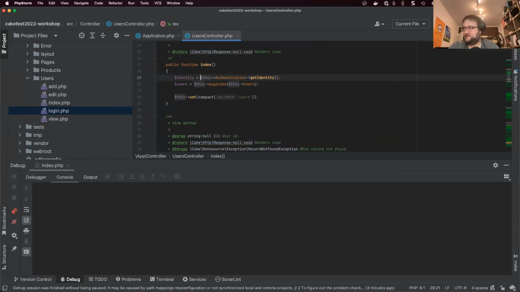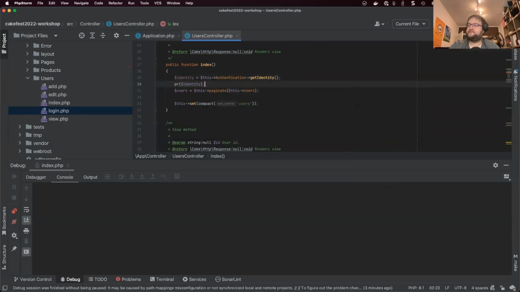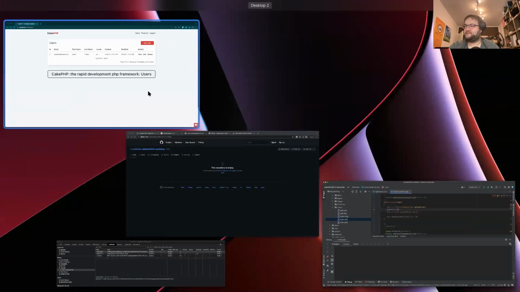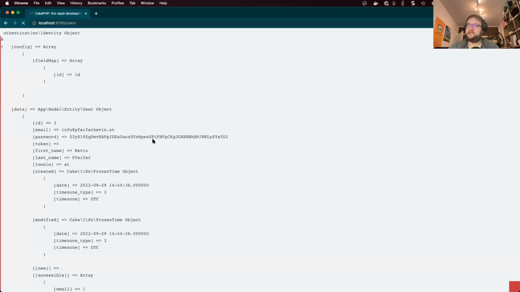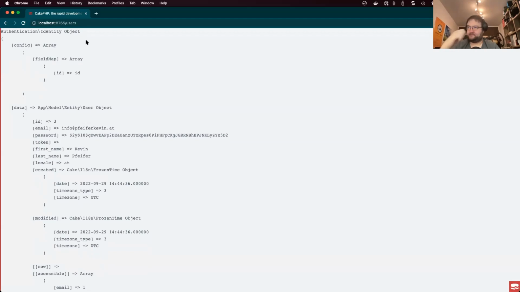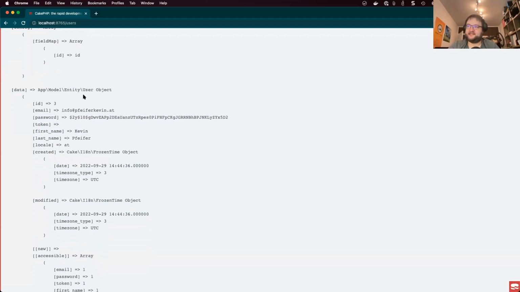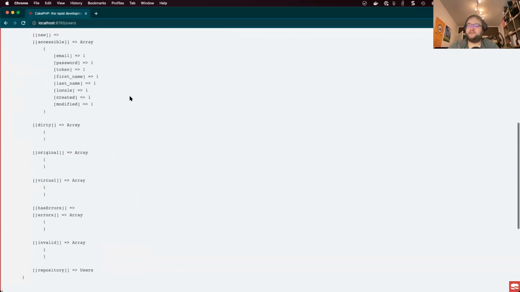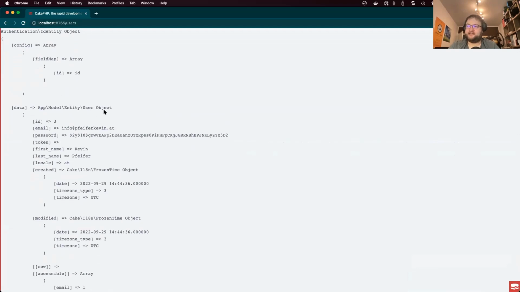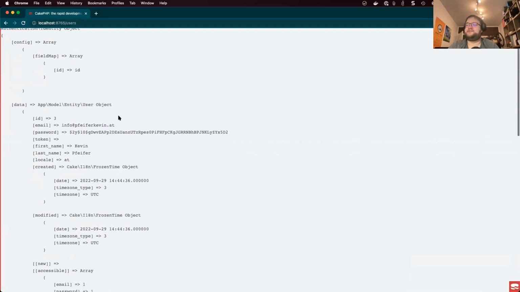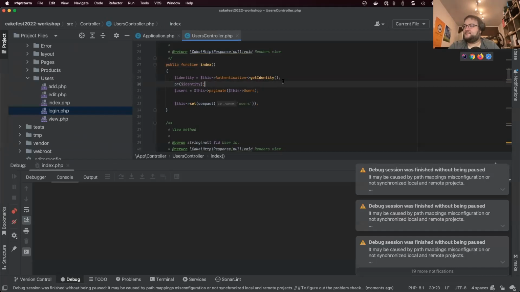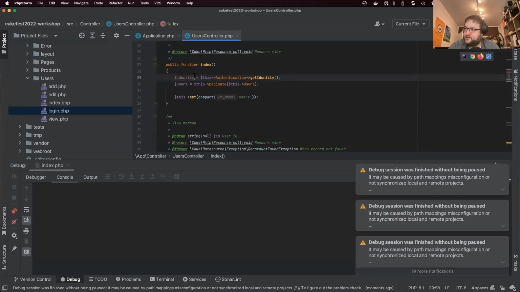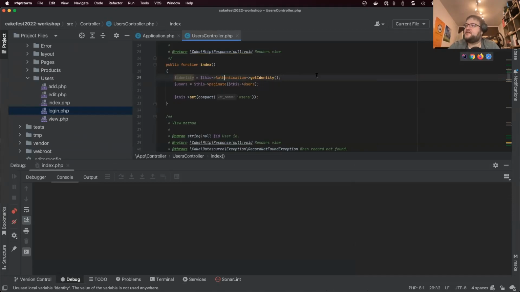If we look at that and debug it in our users index, we see this is an identity object, and inside it we have our user with all the typical entity data for that specific user. So you can do logic based upon specific users in that regard.